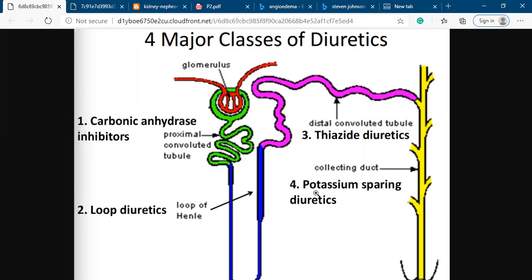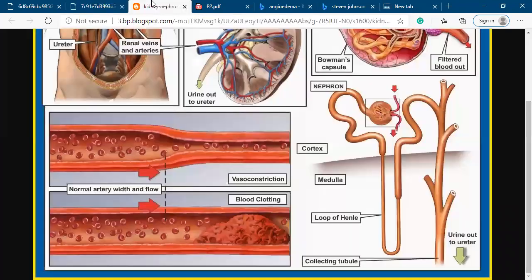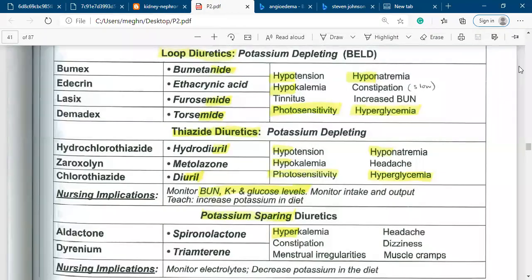In this picture, we do not talk about the osmotic diuretics like mannitol. As I told you, mannitol is used to get rid of water instead of sodium and is best for increased intracranial pressure. So if your patient has cerebral edema, brain edema, we use mannitol, right? If your patient has increased intracranial pressure, we use mannitol to reduce intracranial pressure. Now go back to our note here, right?